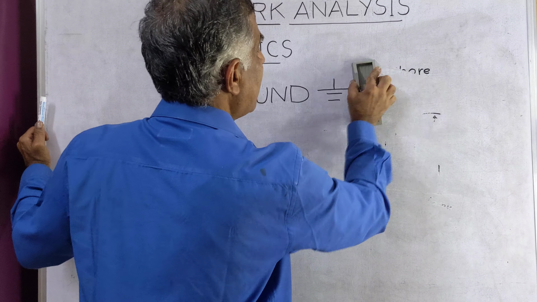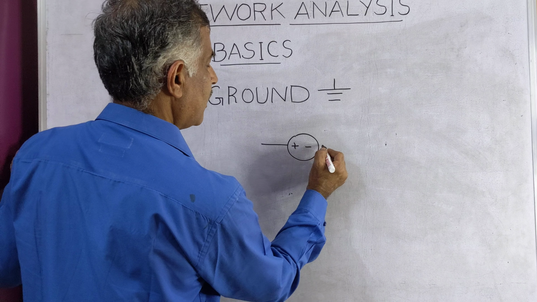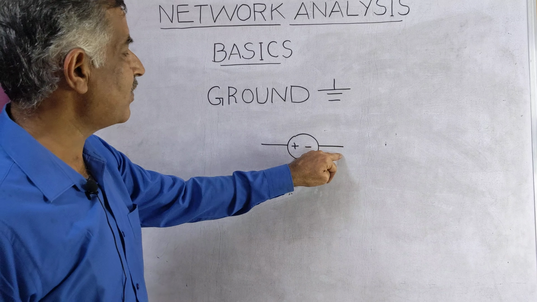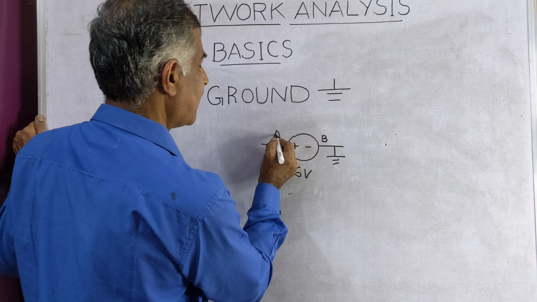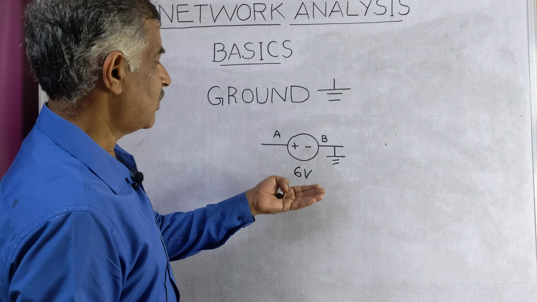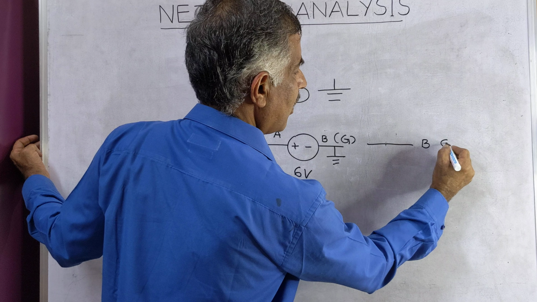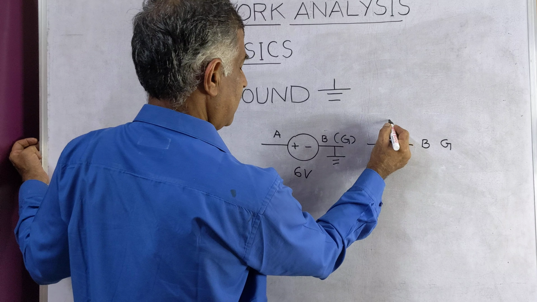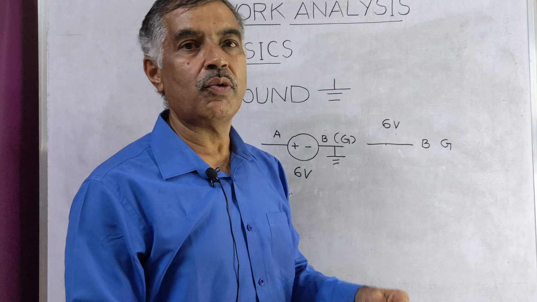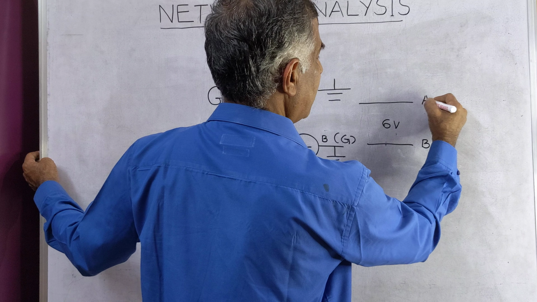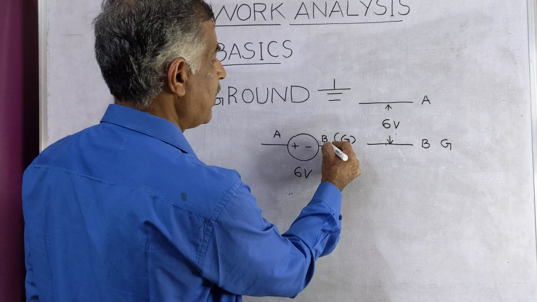Now, I will take the example of a voltage source, a battery, say for example a 6 volts battery. You can choose either terminal as ground. If you choose this as ground, and call this B and this A, then A is 6 volts above B. So B is called ground. In the case of structures, it is height that counts, whereas in electrical and electronic circuits, it is the voltage that counts. So A is above B by 6 volts. Here we have chosen B as reference.